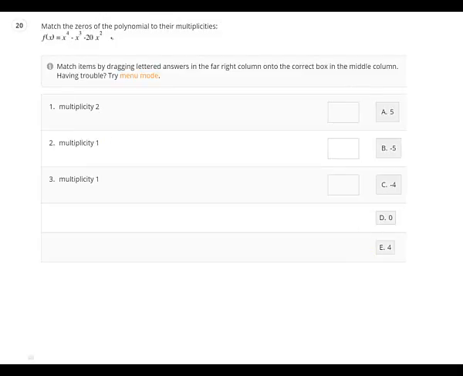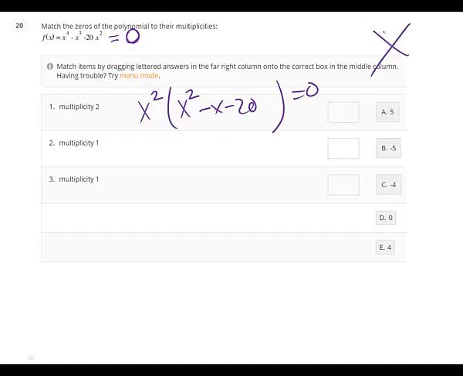All right, to get zeros, I better set this equal to 0. All right, greatest common factor, x squared. So I am left with x squared minus x minus 20 still equal to 0. What do we have to do with this piece? Magic x. So two numbers that multiply to negative 20 and add to negative 1. Negative 5 and positive 4. Okay, so we've got x squared.